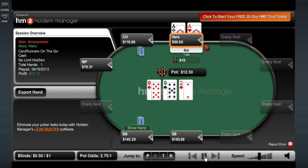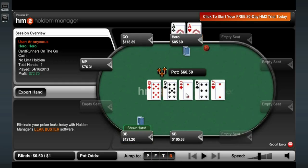The turn, I think, is the street I feel the most passionately about because I just don't see how we're beat once he checks. And if you look, even though we got lucky on the river to get value from his misdraw, we would have stacked him if we bet the turn. And I don't think our opponent's always going to bet the misdraw on the river after his check raise fails. Because I don't really like the opponent's line here all that much. And I think we just kind of got lucky that we still got $43 from him betting the river. So definitely bet this turn. Don't feel silly if you get stacked.